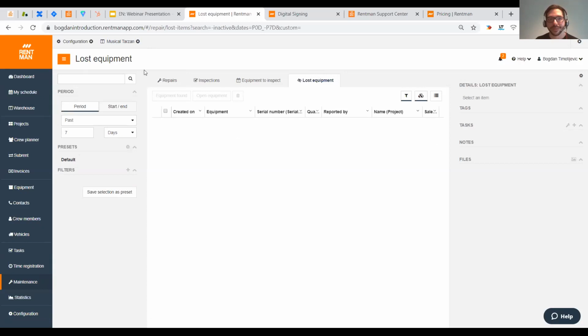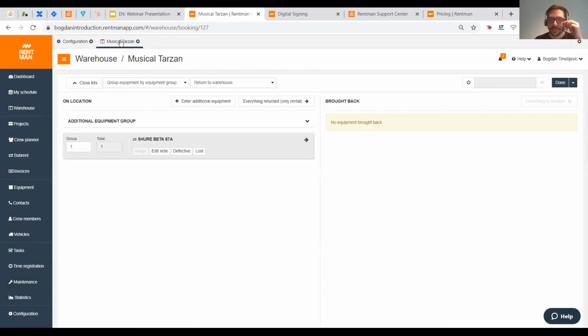Perfect. Thanks, Bogdan. Not a problem. We also have two more questions about the warehouse. One person would like to know, when you move a piece of equipment over on the screen rather than scanning the QR code, how does the system know which specific asset has been moved? So I presume that you mean if you're using serial numbers, how will it actually know which serial numbers those are? Just to confirm, the question was, if you book it manually, how does the system know which specific asset has been done?